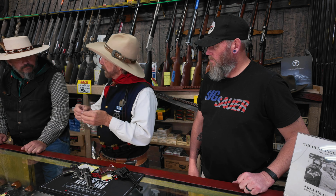Loading one of these things, the drawback, the reason this is one of the first entries... I'm an engineer, and so I'm fascinated with developmental arcs. When this firearm was made, the comparison was to single-shot weapons that loaded from the front. So this was a major step up. After people tried to load this thing a couple of times in high-stress circumstances, where you're putting one in, putting another one in, now imagine the bad guys are coming at you, whooping and hollering and shooting, and you're putting one in, you're pushing one out, you're putting one in. That's a little bit time-consuming. So this is part of a developmental arc.